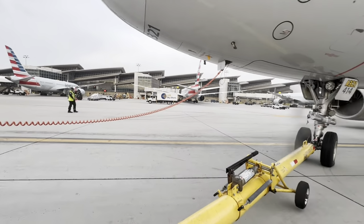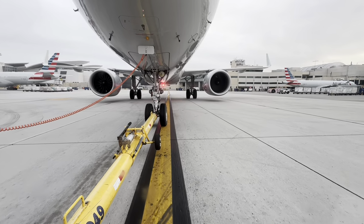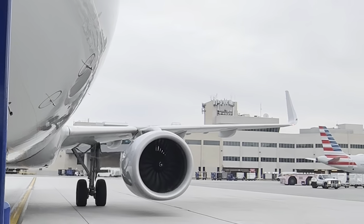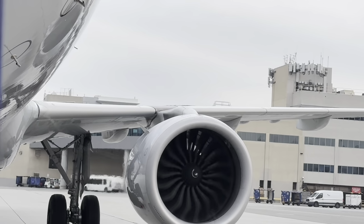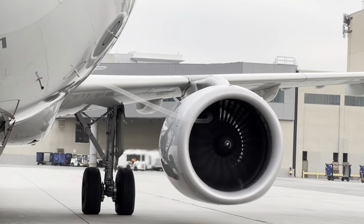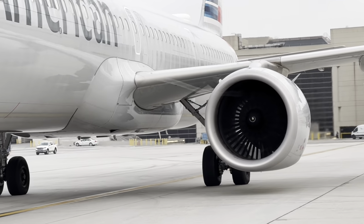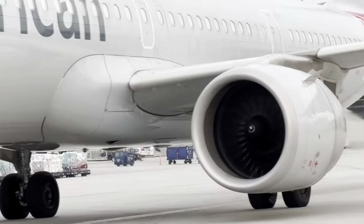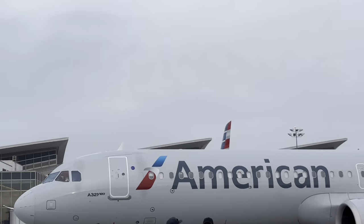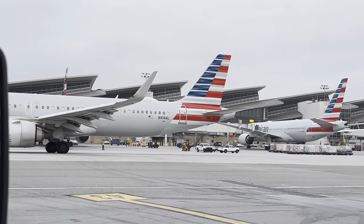So when I say cross bleed, what does cross bleed mean? That means you're tapping air off of the running engine and you're pushing it into the other engine in order to start it. When that happens, the running engine actually revs up just a bit more and you get to see that cool effect right there, the vortex getting pushed in because the engine is revving up. Once that happens, the air gets pushed to the starter of the other engine and the other engine gets to start up. And that's a cross bleed for you. You get to see that cool little vortex effect. It goes to show how powerful these engines are, obviously given certain atmospheric conditions and humidity.